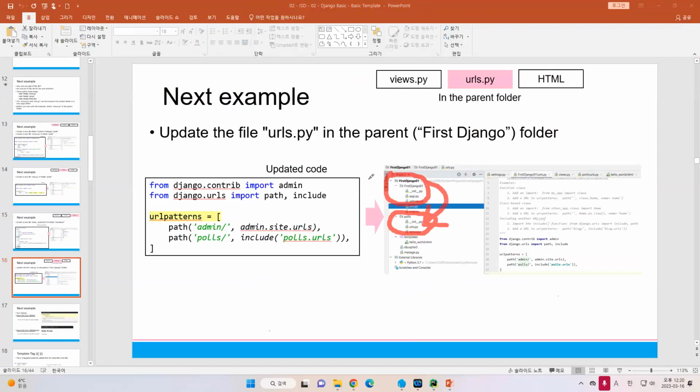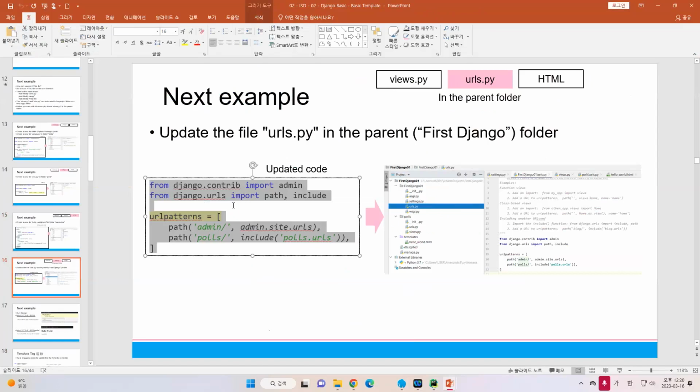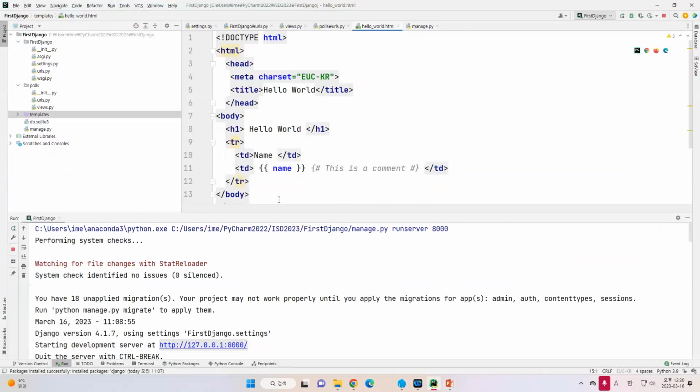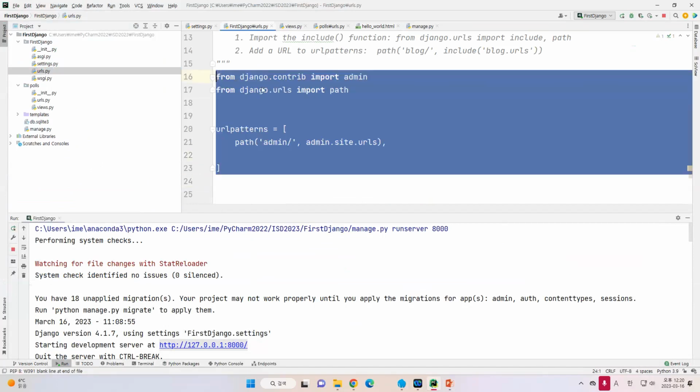So we need to update the urls.py in the parent folder. You can see there is the urls in the parent folder. In this parent folder, let's create this updated code. I will just copy and paste. You can go to the urls in the parent folder, and then I will update this one.